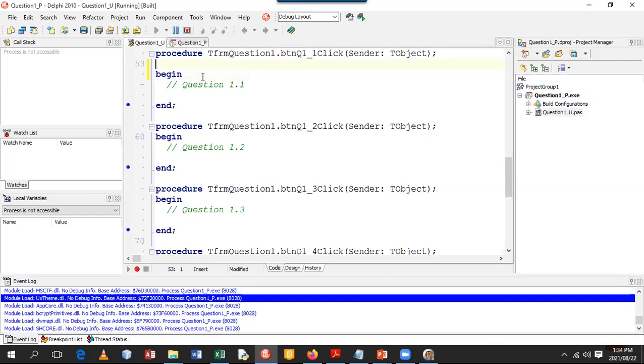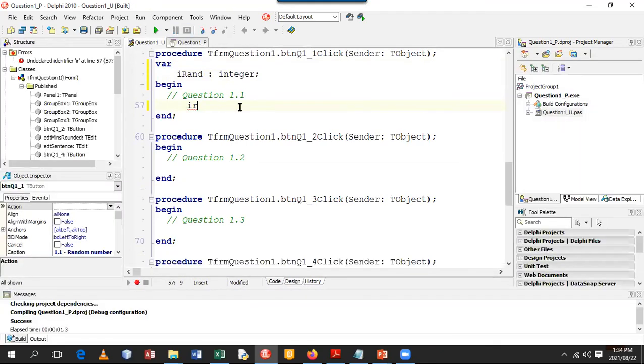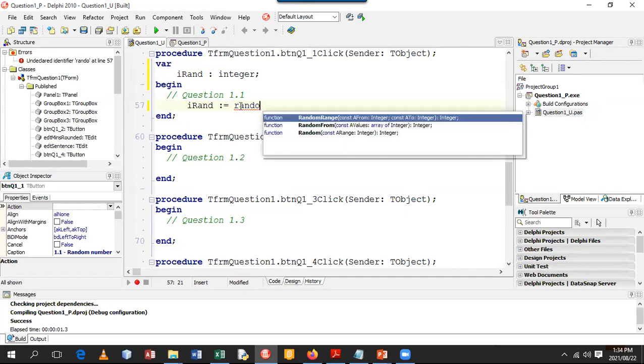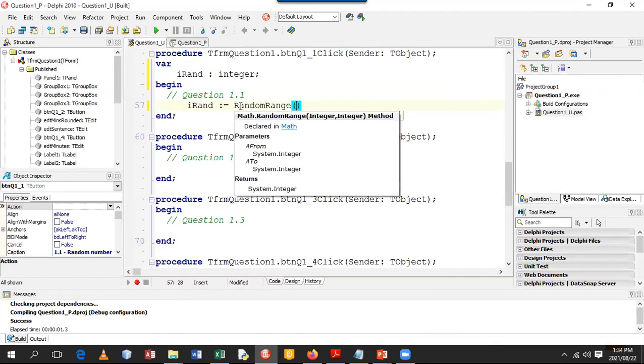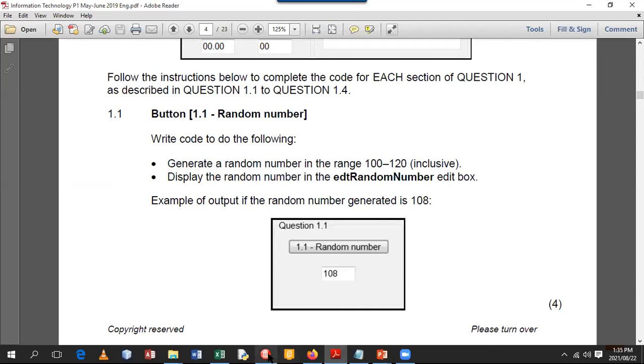It's an integer, guys. Right? So I'm just going to call it iRand of type integer. How do we generate a random number? iRand is assigned random range, and it's going to be 100 to 120.